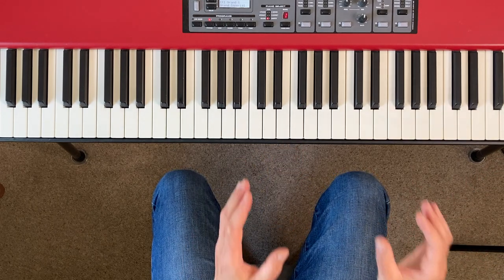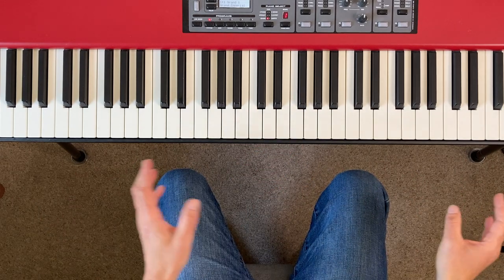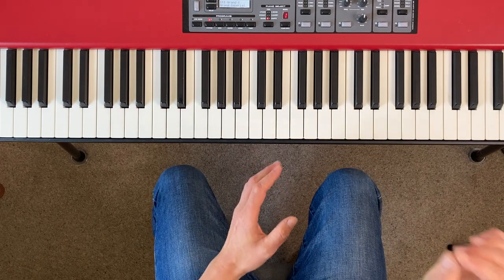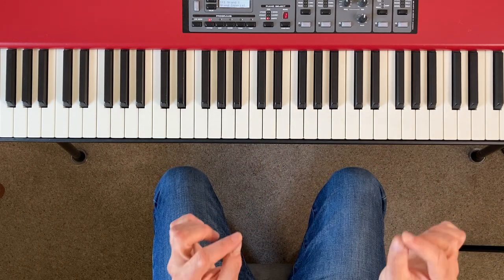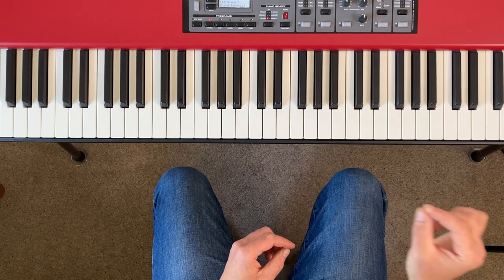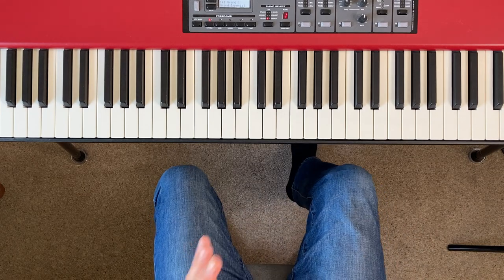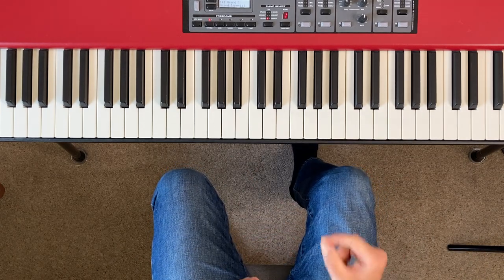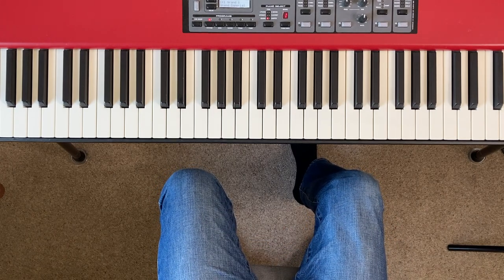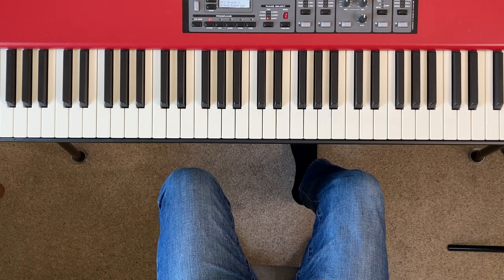Now, no note is off limits. You can take any note of the piano keyboard and use it for a melodic improvisation in any key. There are no wrong notes. Very important attitude to have. The only thing is that some notes sound better or more effective than others in particular contexts. So, how do you know which notes are most likely to sound right? Well, that's a case of going to the underlying scales that we're using and dragging the notes out of there.